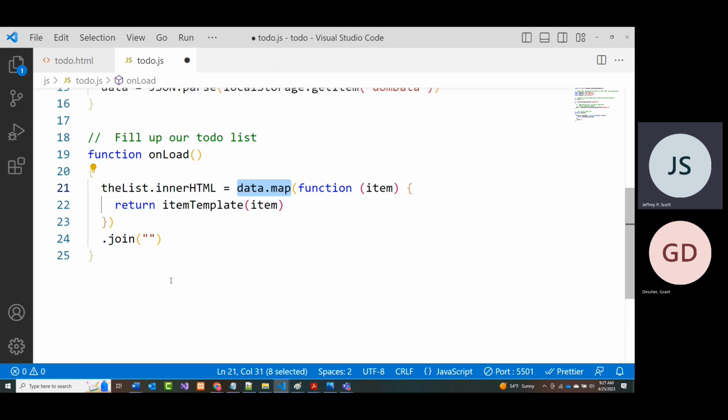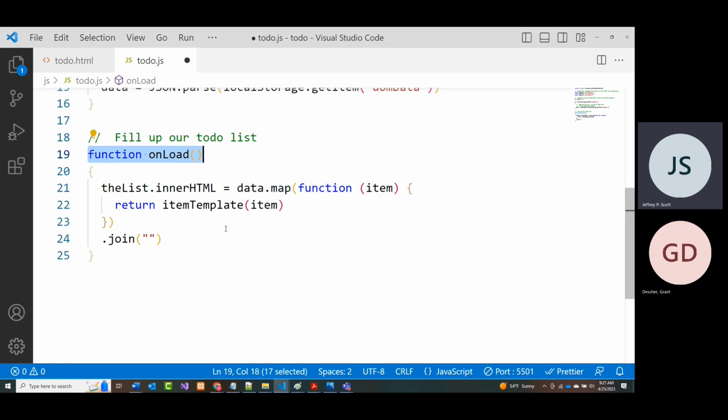When you saw this at the beginning, it had some kind of a label, then a text box, and then an add button. As soon as you started entering stuff in, it started filling up an unordered list. We're assuming that at first, our to-do list will be empty. But if we start filling it up, and then get out and get back in again, we want it to reload with all that stuff in there. And that's what this will do.